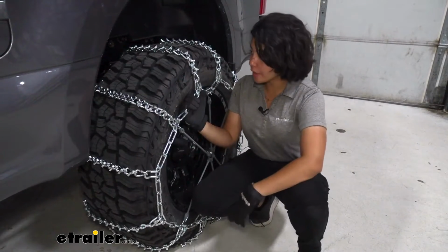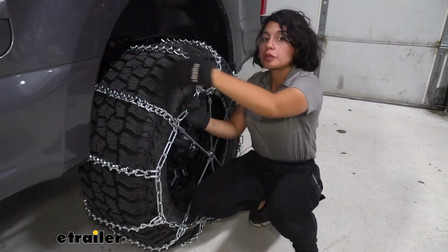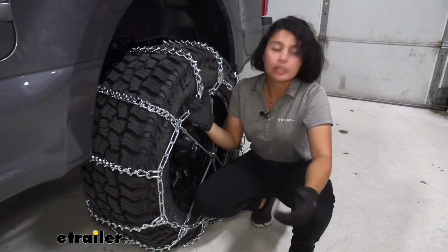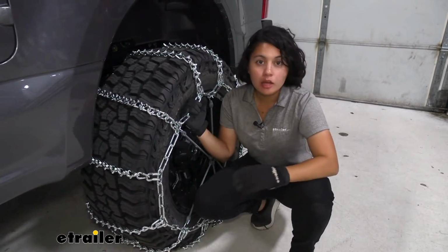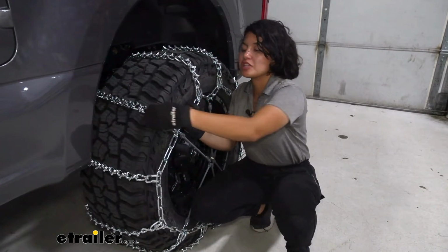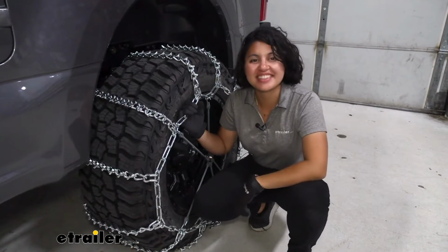So these chains are arranged in a ladder pattern where they go across your tire. That's great with that traction, especially as you're driving around town, but you are going to hear a ka-thunk, ka-thunk, especially with these larger V-bar cleats.